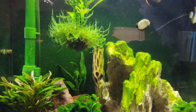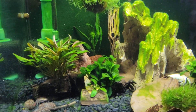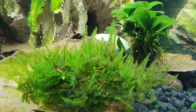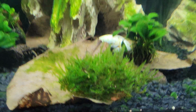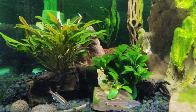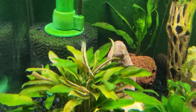It's hard to see — you can't really see them. So anyway, question for all you plant experts out there. First of all, I love that this Christmas moss is actually starting to take off, or whatever kind of moss this is. I am so confused about what kinds of mosses I have. It's so crazy. But for the plant experts out there, look at the leaves on the crypt.